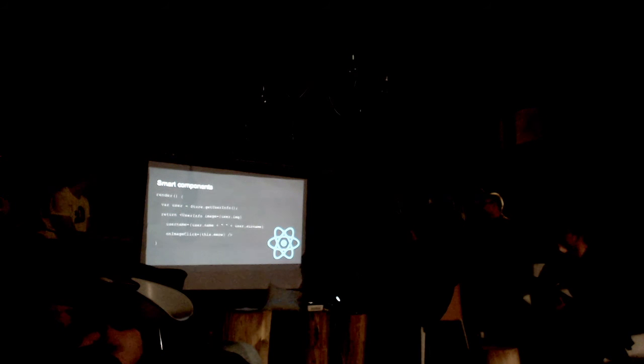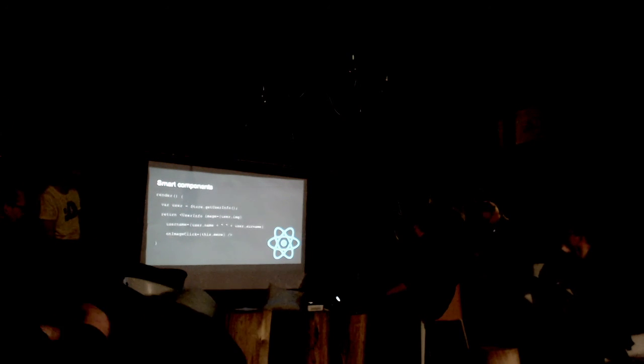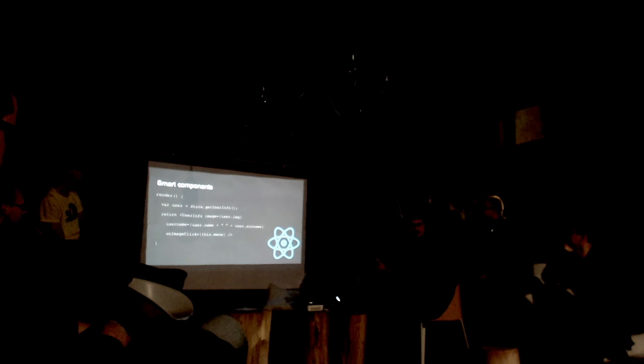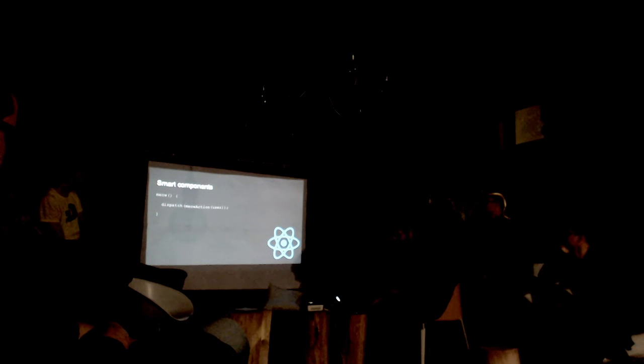And now we need to make a smart component so that we can make some action. The smart component just wraps the dumb one and feeds it with some data. And when we click on the image, we want to meow this cat. So what's a meow? A meow could be, in Flux terms, just an action to be dispatched. So when we click on the cat, we will have a meow.